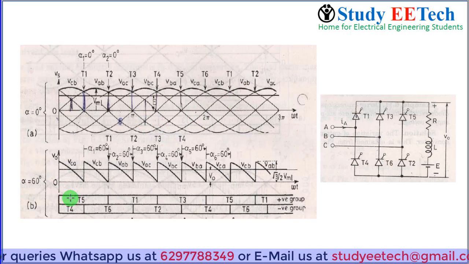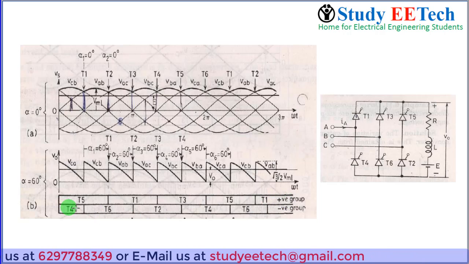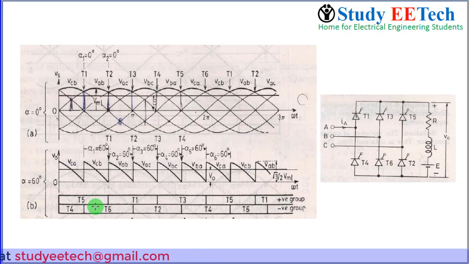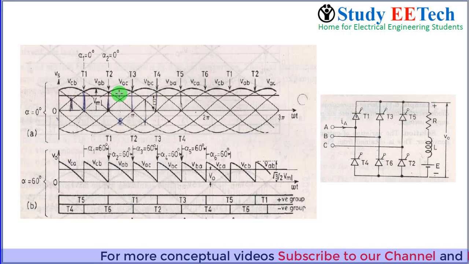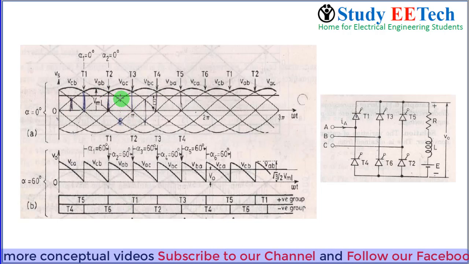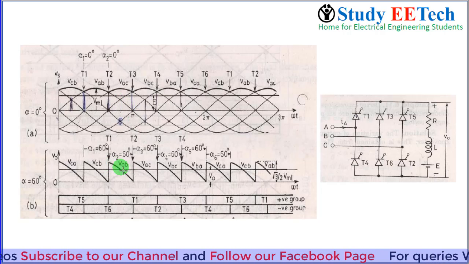What you need to do is draw this diagram from the positive group and from the negative group, and now you find out the segment which is conducting, right, and what voltage you will get: CB. Note it down, CB you will get. Then copy the voltage of CB from here, which looks like this. So VCB will be here. Here we are getting T1, T6, right, meaning we will get AB voltage. You can see here T1 is A, T6 means B. So I will get AB voltage in this segment. So what does AB look like? AB is like this. So it will be just copied and pasted here.